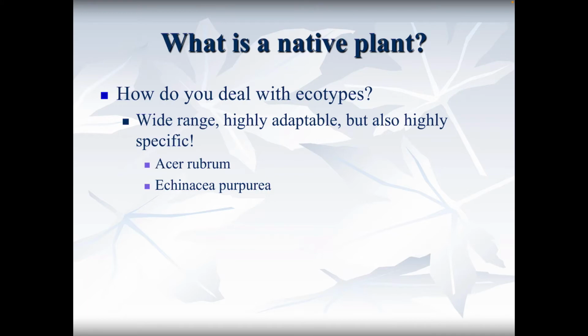An ecotype is a plant that has a very wide range, but each individual is only specific to that particular area. So let's look at red maple, for example. Red maples will grow from Maine all the way to northern Florida, from the Mississippi River all the way to the East Coast. But if you take the red maples from Florida and you try to grow them in Ohio, they don't grow. They're technically the same species, but they don't grow. So the types that are from Florida are pretty much exclusive to that area. So is it still a native plant? Is it an Ohio native, even though we have red maples that are native to Ohio?